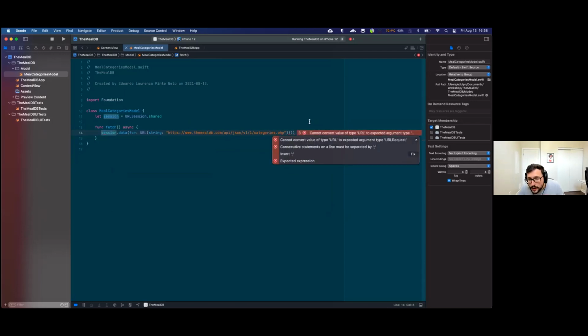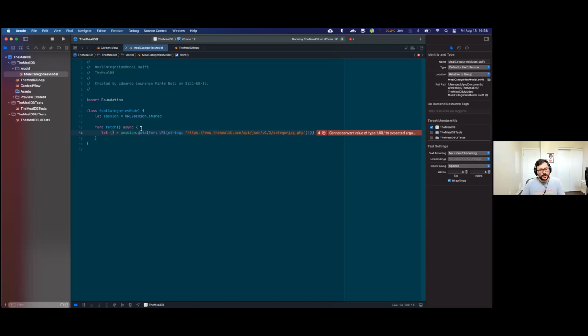Ambiguous use, well, so what happens when we call the data function here on session is that we want to grab the data that it will download. So it will give us a tuple. A tuple is also a very good feature that Swift brings to us, which is we don't have to create a specific structure or a specific class to hold something.